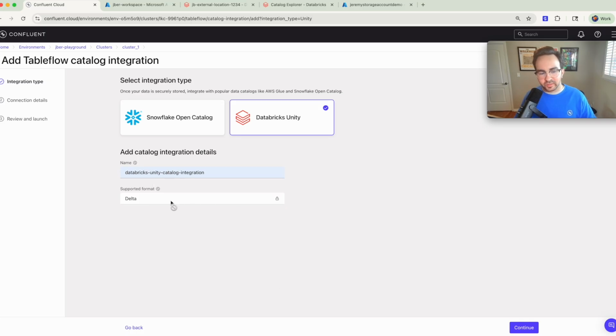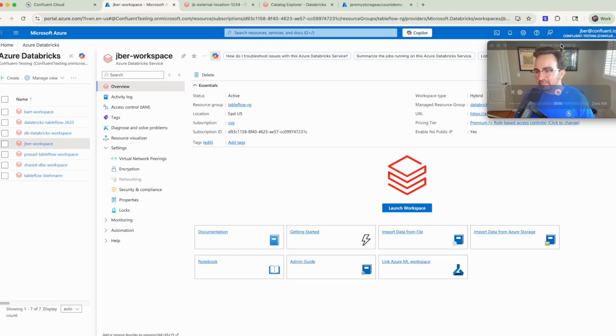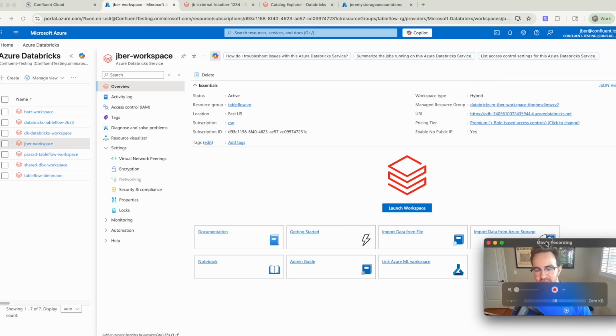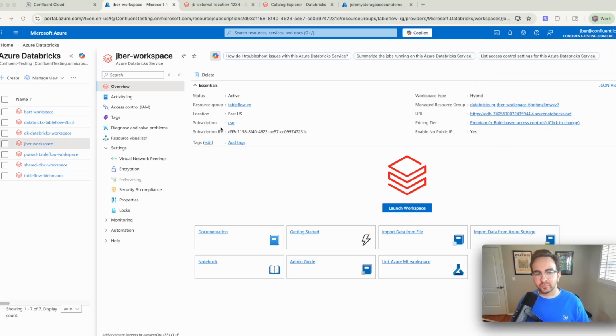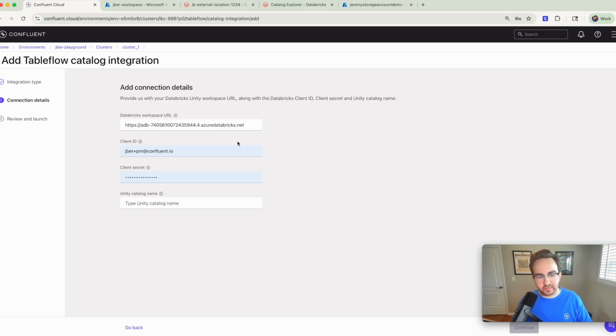It only supports a Delta format for right now. We'll hit continue. And now don't get tripped up with things like the Databricks workspace URL. I find the easiest way to make sure that this is consistent is coming over to where you provisioned this Databricks workspace and grabbing the URL right here. So I'll paste that in there.